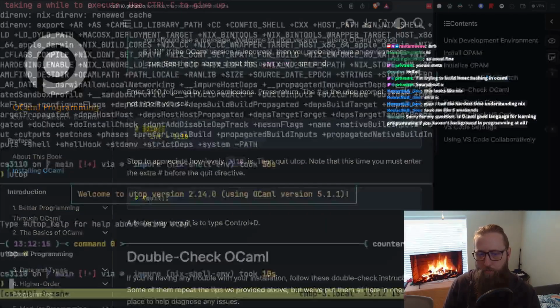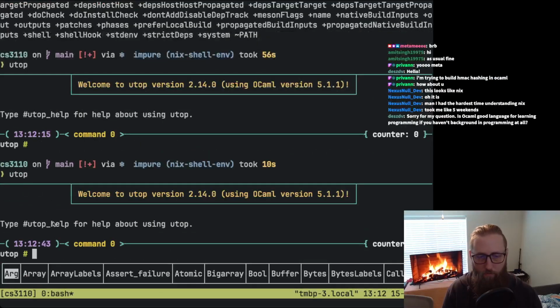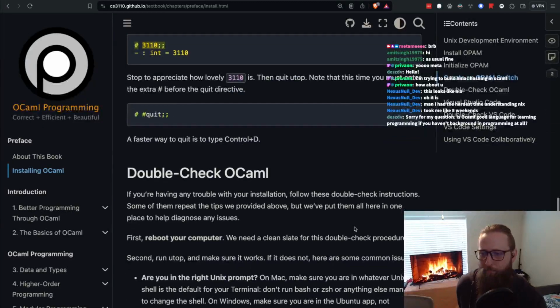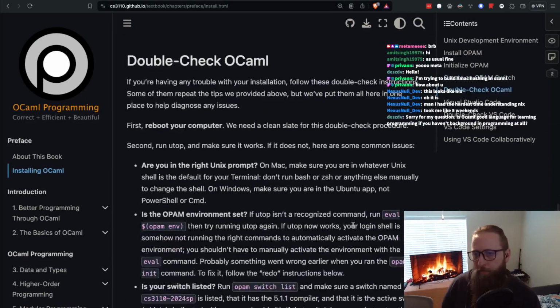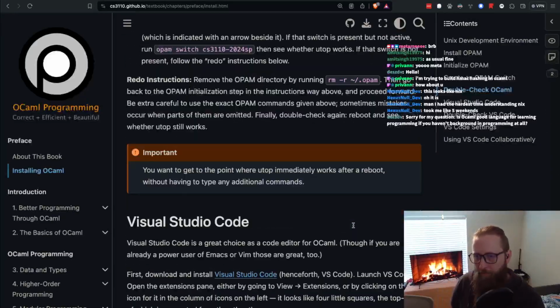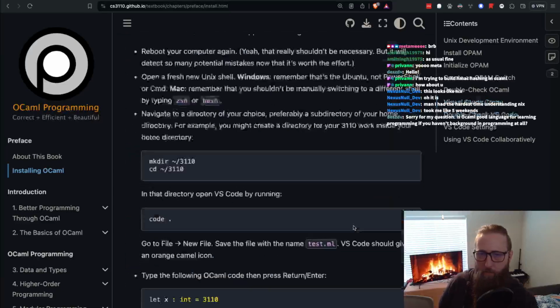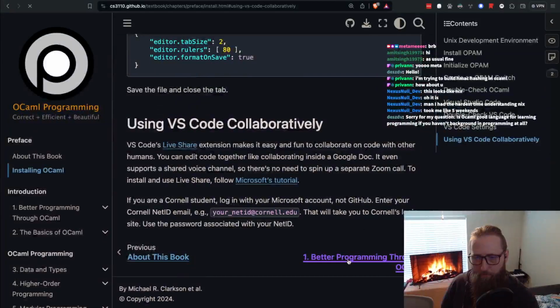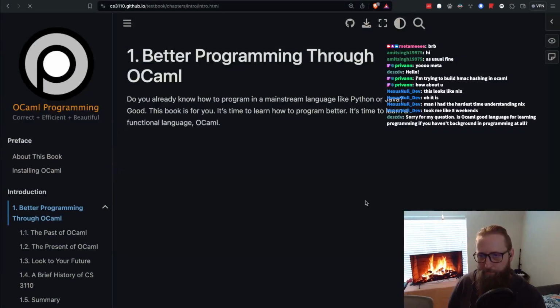All right, I don't think this is anything special, but we can put in 3110 as an int in utop. Okay, very cool. Double check OCaml. Sure, don't have any problems with our installation. We're going to move past all of this and get into the actual book.